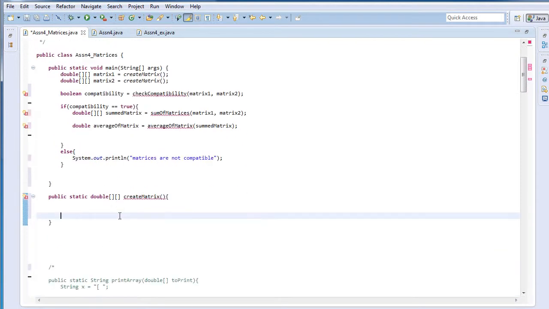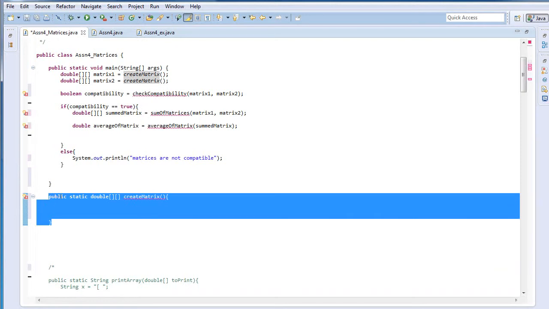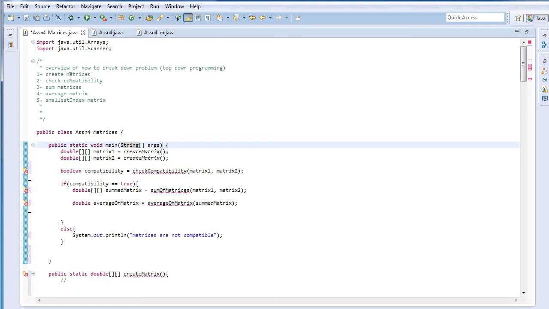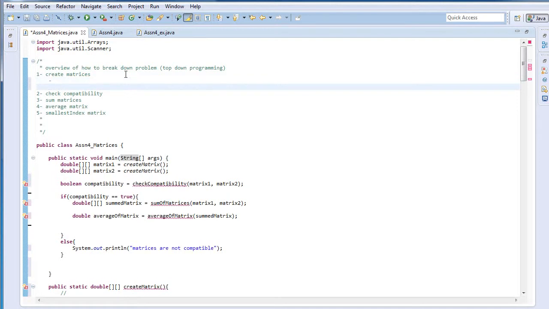So now let's take this method here, right? You have to create the matrix. And let's say I'm not quite familiar with 2D arrays, or I have some ideas about them, but not completely sure. So let's break down this step, just how we broke down the entire assignment into these steps. Let's break down this one step into sub-steps. They're smaller steps of this main step, okay?